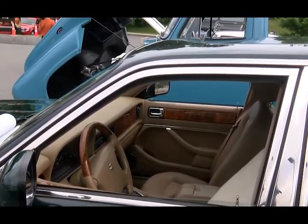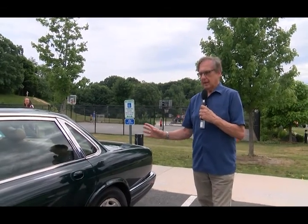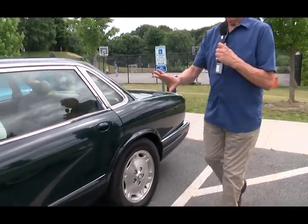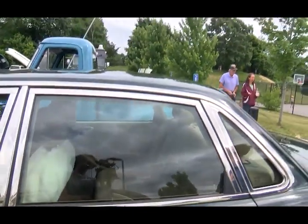Now, this is a full-size Jaguar. By today's standards, this is probably 30% longer than the largest car you'd find on retail sale today. The fact is, alloy wheels, the energy-absorbing bumpers front and back, and if Ryan will just take a quick look through here, you take a look in the back seat. That back seat is huge. It's huge. Too bad they don't build that type of car anymore, but it's nice to have this piece of history well preserved. Jaguar XJ6.